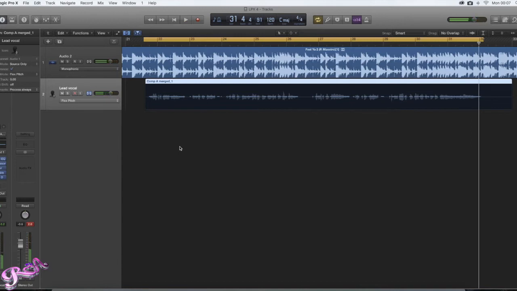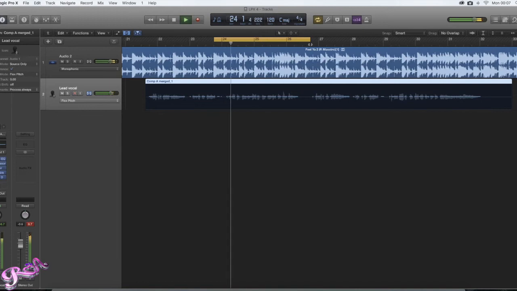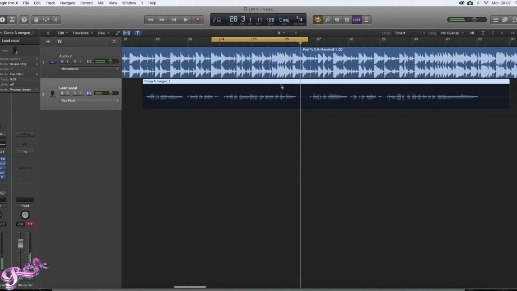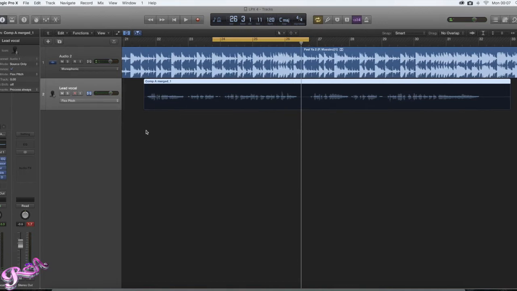Now, most of that was corrected pretty well, but I don't know if you noticed, I think it was somewhere around here, it didn't sound so good. Let's play that bit back. It didn't sound right. So you're probably thinking, oh, well, how do I just change that section of the song and not the rest of the sections?